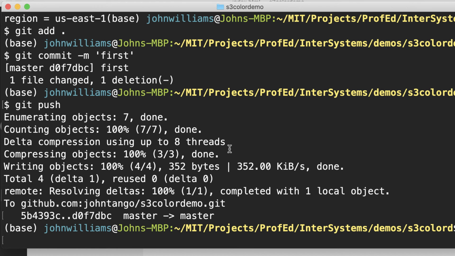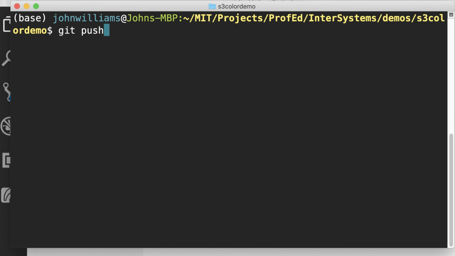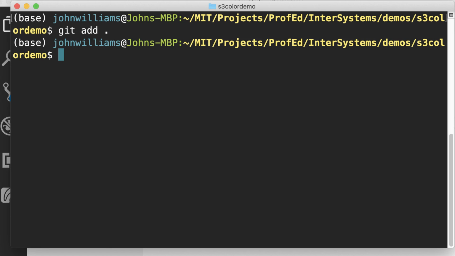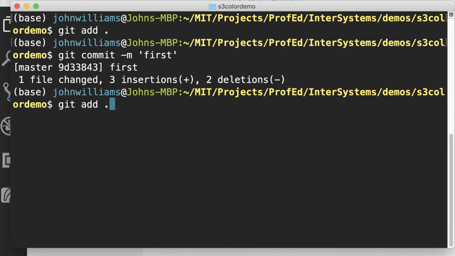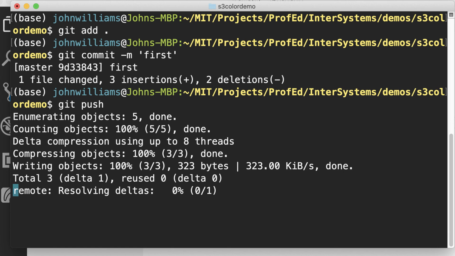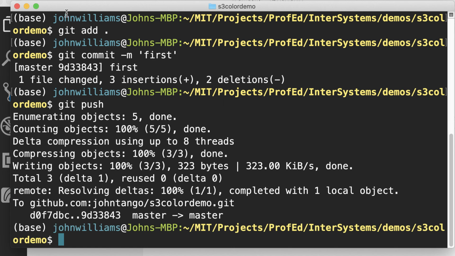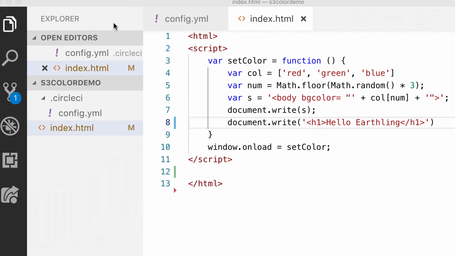Now I need to go through and push. So now I want to do this, add, commit, and push. So that's getting pushed up. So I made that change.